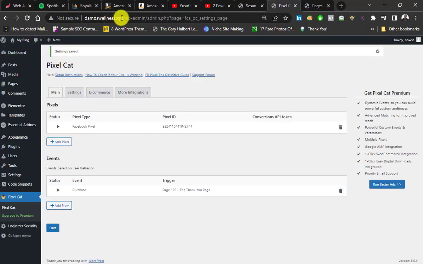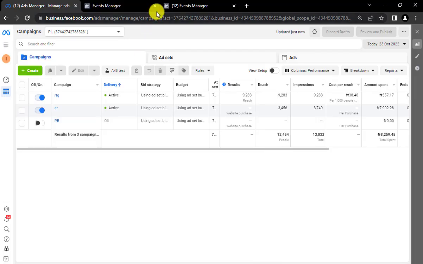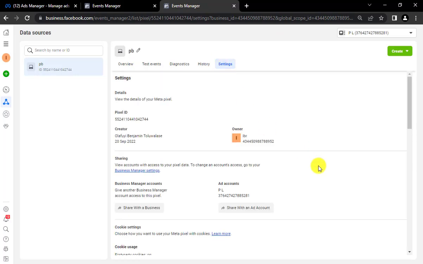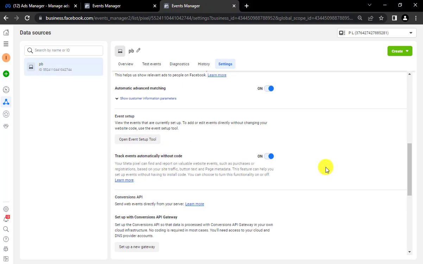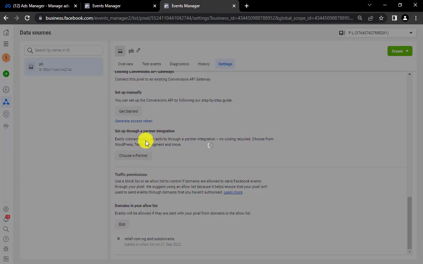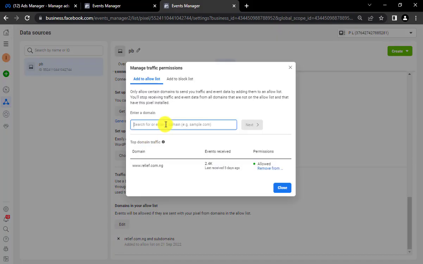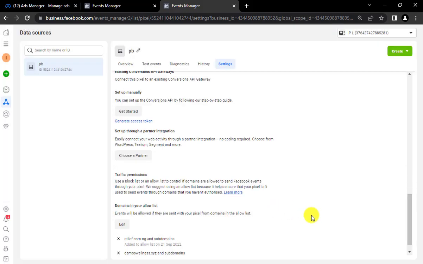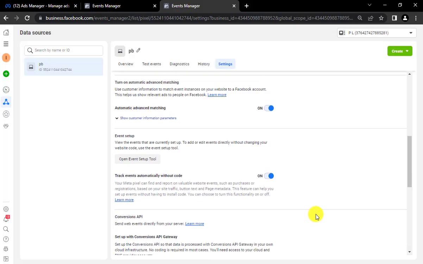Now this is one aspect. To have much more results and conversion, you come back to your event manager and go to your settings. Since you've installed your pixel on that site, you now add your domain on this site. Even if the optimization is not well done by you, because there is a much more complex method to go about this, this is the easiest way. You click on add the domain. Now I confirm the domain, and remember I have toggled these events, which track events automatically without code.